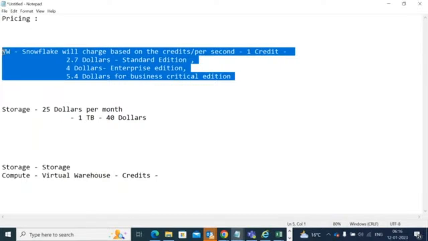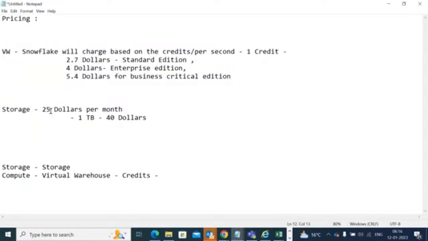So this is about the hardware component usage calculation. What about the storage? Suppose you have taken a Snowflake subscription and let's consider this is the January month. Your organization assumed the business would start from January, but unfortunately the business got delayed. Already you have taken the subscription, but you are not using it.